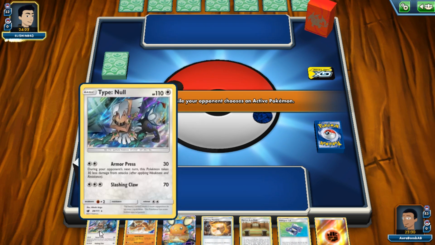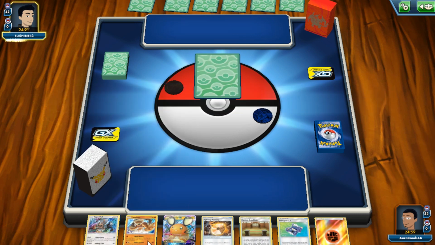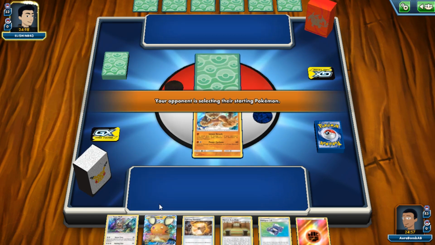We'll go ahead and make anything but Type: Null active because everything has free retreat otherwise. We can dig hard if we want to. I don't really see a reason to dig hard because there's not seriously a reason to, but we can if we need to.